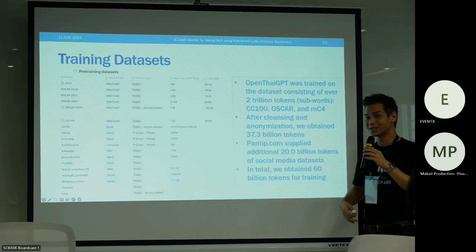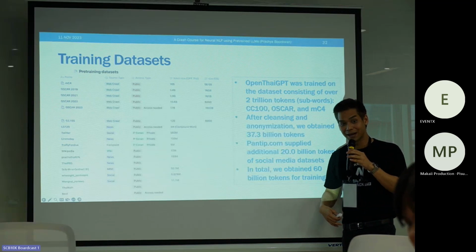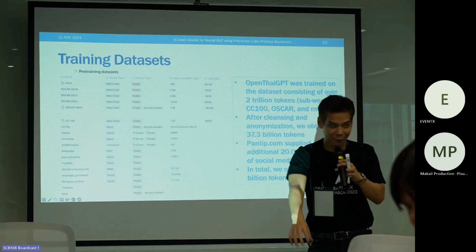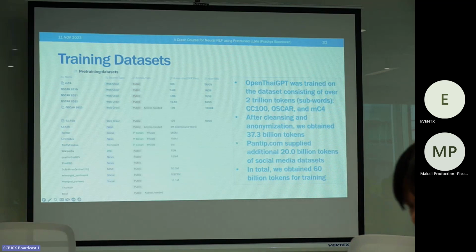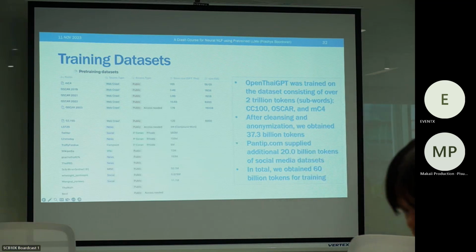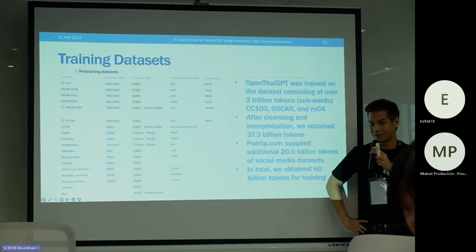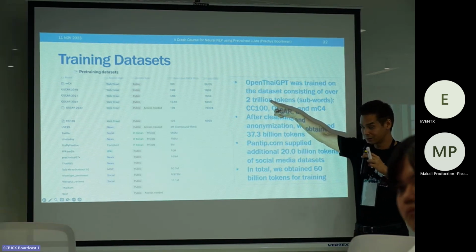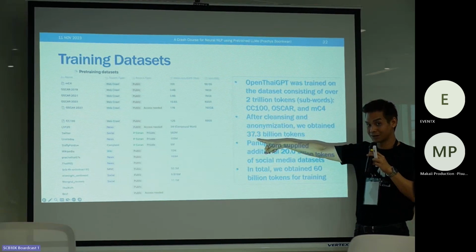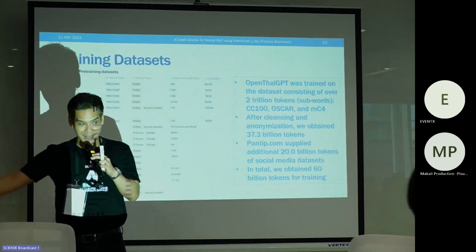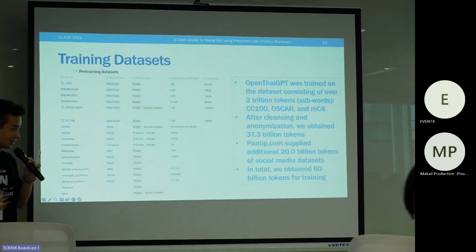And we clean the data. I would say it's not just cleaning but cleansing, like washing it thoroughly. So we cleanse the data for a long time. We do anonymization, we do care about PDPA, so it's really important. So we end up with only 37.3 billion tokens. Imagine that, from 2 trillion to just 37,000 millions. Think about that, we lose a lot of data because of the anonymization, deduplication and all sorts of things.